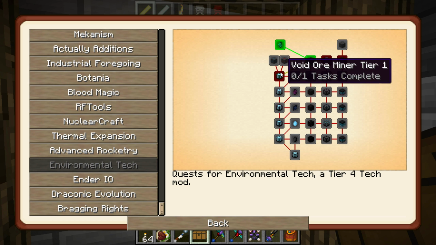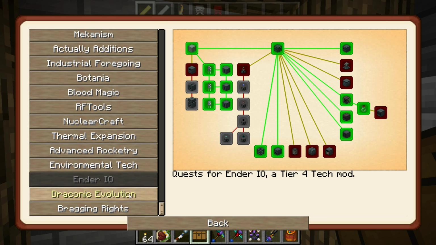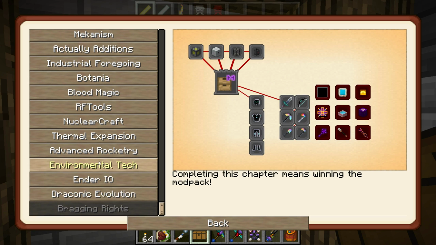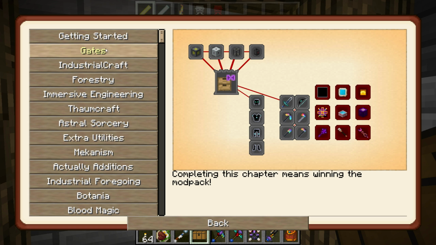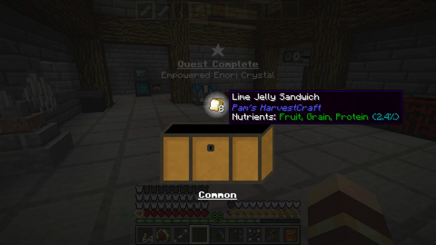Environmental Tech is one that I've just started getting into. This Void Ore Miner is super expensive, even T1. Ender IO, I've kind of started as well. Draconic Evolution, I haven't opened up yet. And obviously Bragging Rights, not yet either. So let's open up some of these loot things.